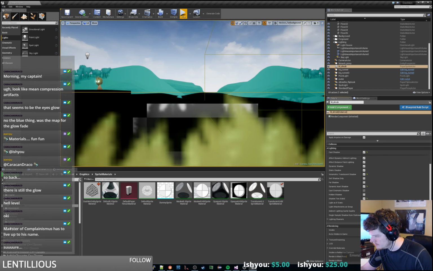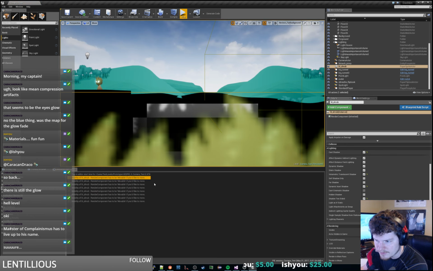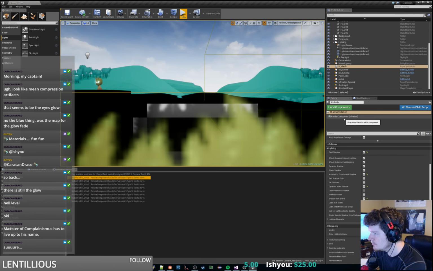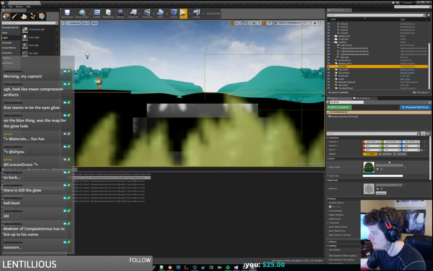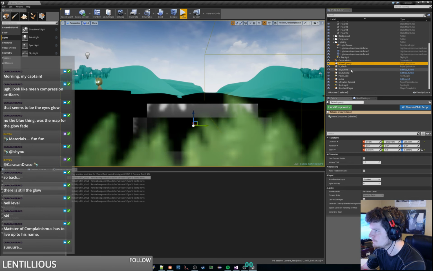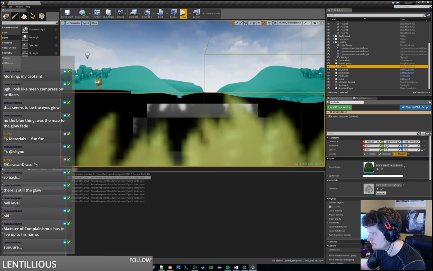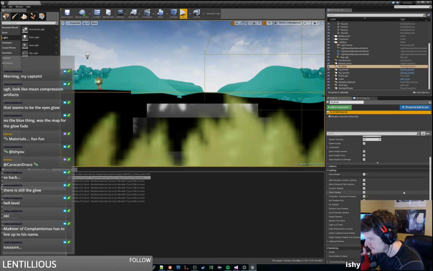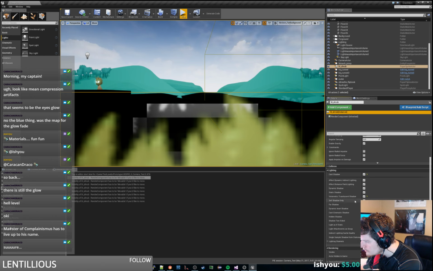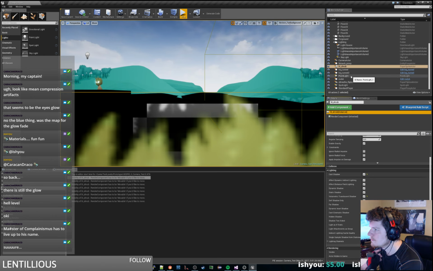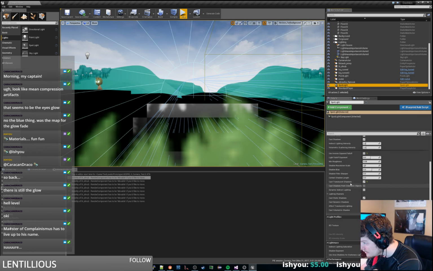Well, let's see. What's our message log say? Registration has to be movable if you'd like it to move. In the spotlight, cast translucent shadows. Yes, dynamic, indirect. Whether the light should be injected into the light propagation volume.